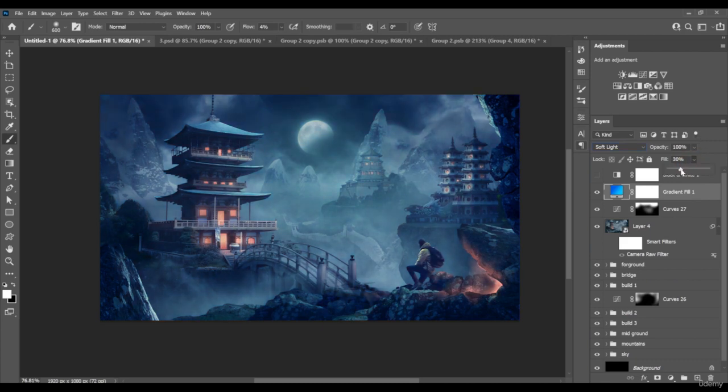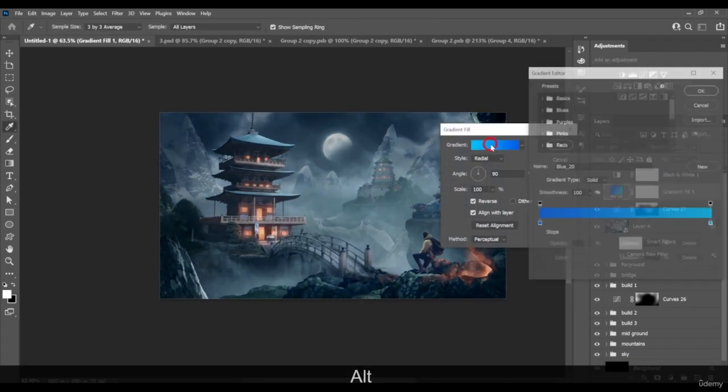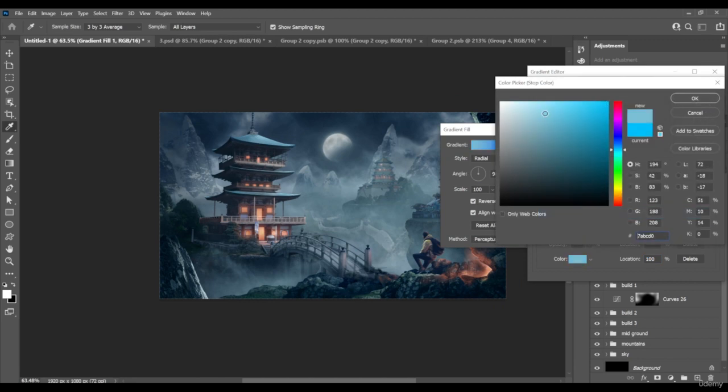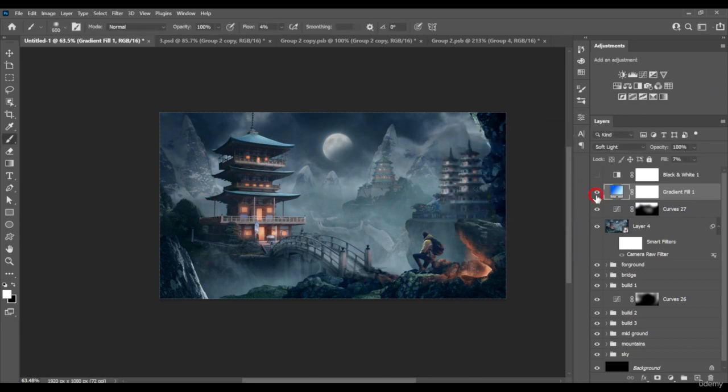Maybe decrease the fill like so, 7%. Maybe we can change this color into a desaturated one. Yeah, this one will be better. Very cool. Here's before, here's after. It's a very subtle effect.